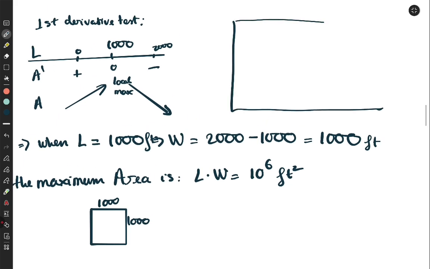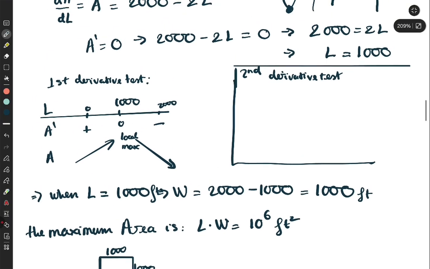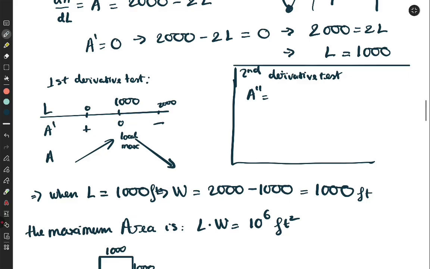I'm just going to throw in there the second derivative test for you. This one is technically much easier. It's always more superior than the first one. Take the second derivative. The second derivative will give me -2, right? First derivative right there. Take the derivative of this one is -2. Just -2.